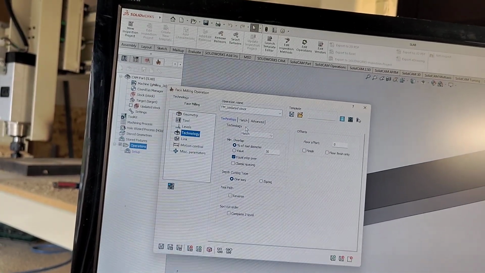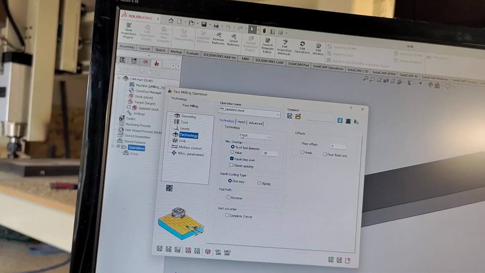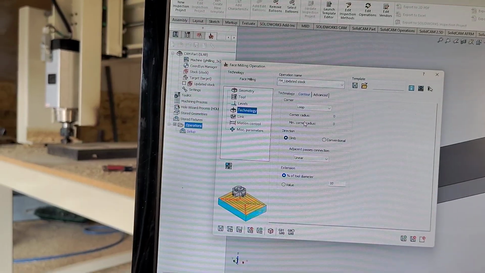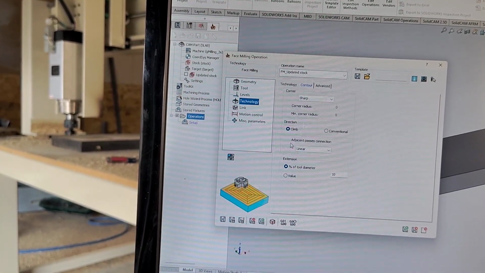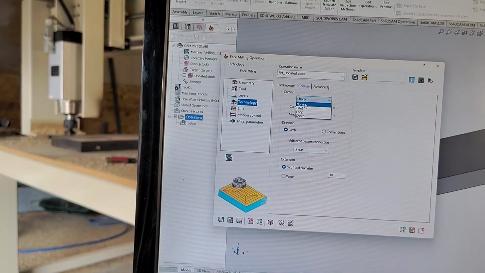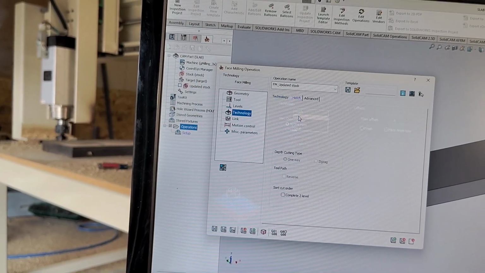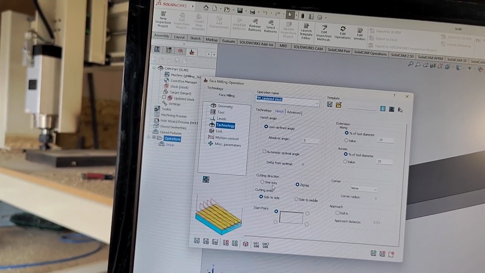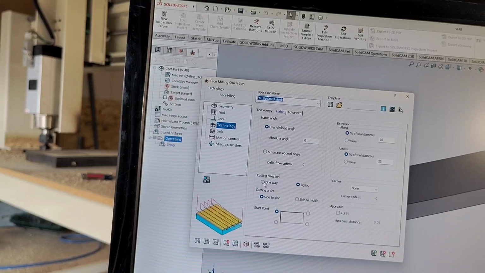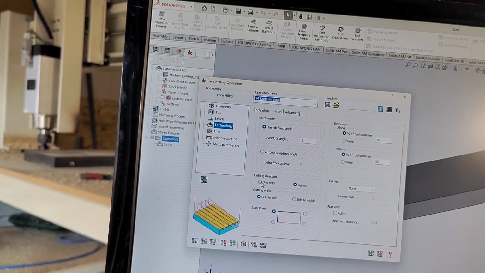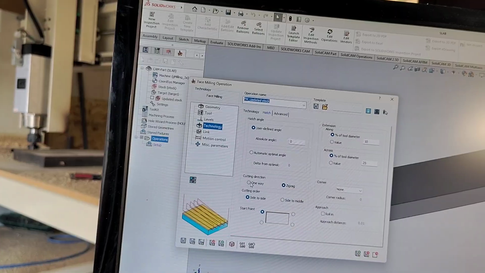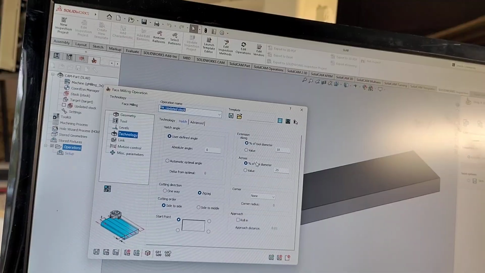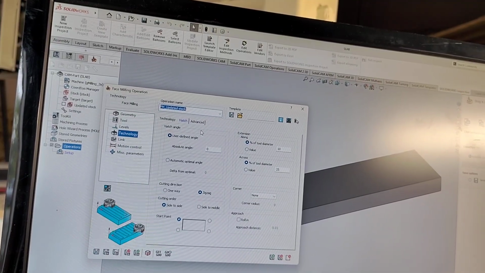So the technology tab here, you can do a hatch. There's a little preview. You can do a hatch, a contour, a loop, sharp loop. We'll just do a hatch. And then you can choose the cutting direction, zigzag, or one way it would cut one direction and then rapid back, cut that same direction if you're worried about tear outs or something. You know, extensions beyond the slab with your tool, etc.